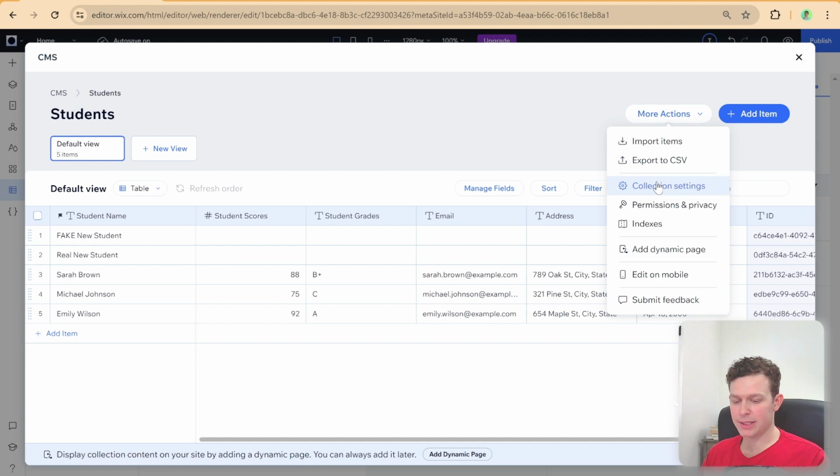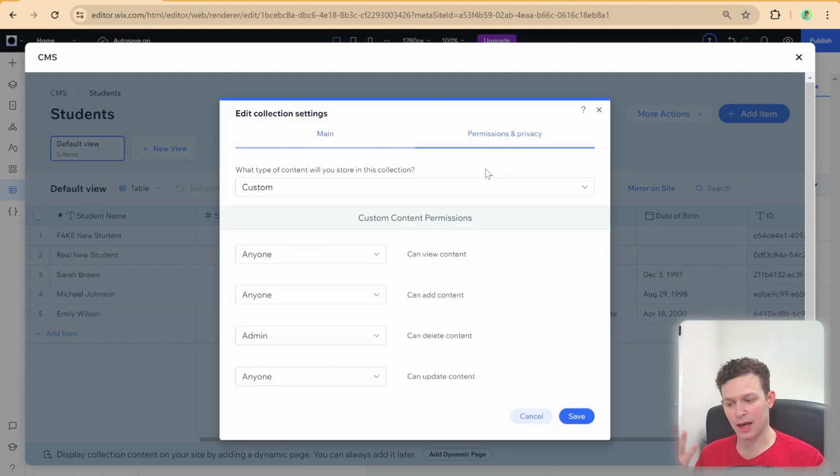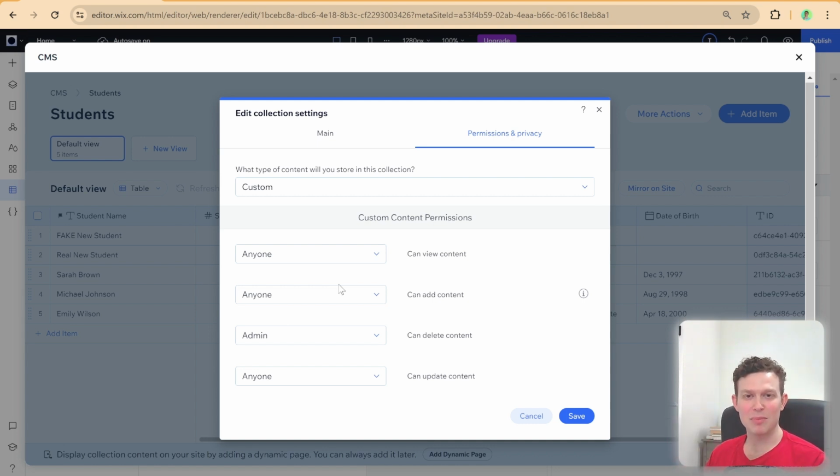So here inside of the collection settings, I think I've already demonstrated this to a certain extent, but you want to make sure that you're setting the right permissions and you understand the implications of your permissions. So ignore how your website is set up, ignore your UI, ignore what you're choosing to let people see or submit from your website. Focus only on the data.